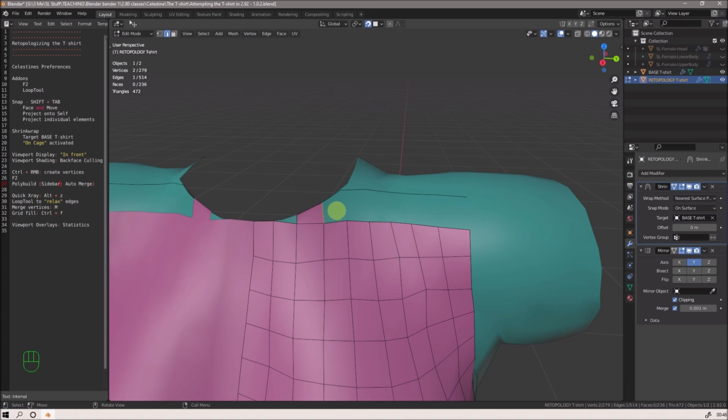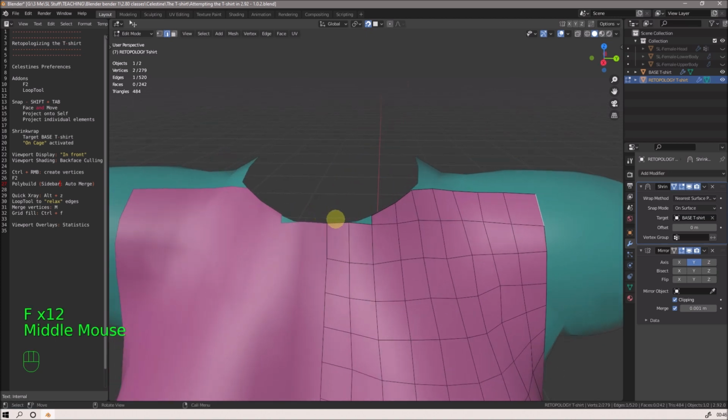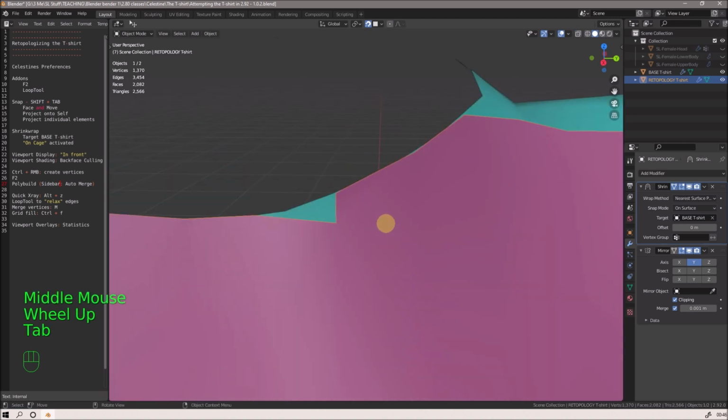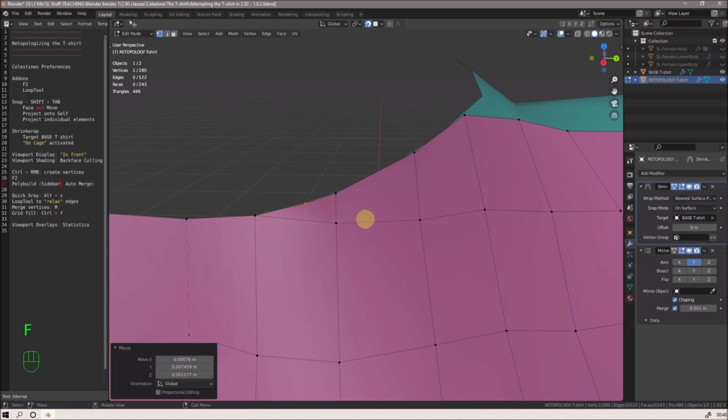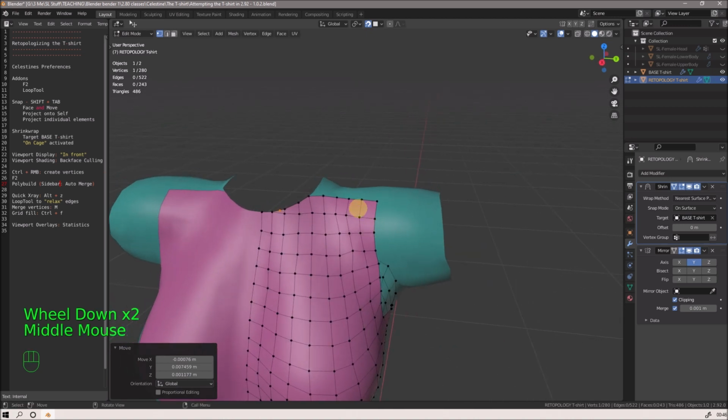I can just hold F, I think, and it will just fill it out really fast. Another functionality of F2 is that if you go to vertex select that one, hold your mouse over here where you want a face, hit F, and it will give you a quad. So that little hole is filled out.